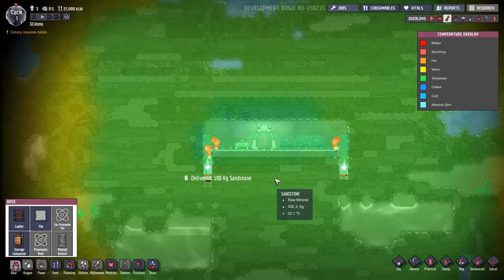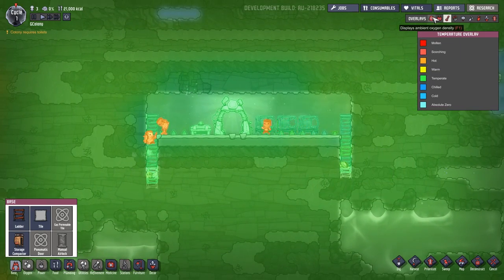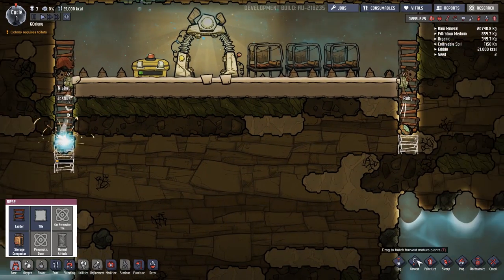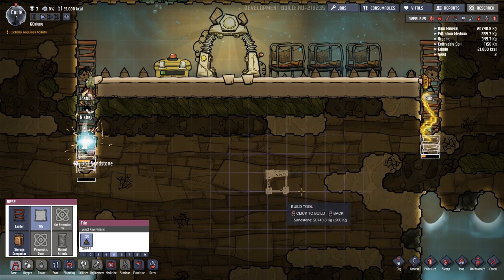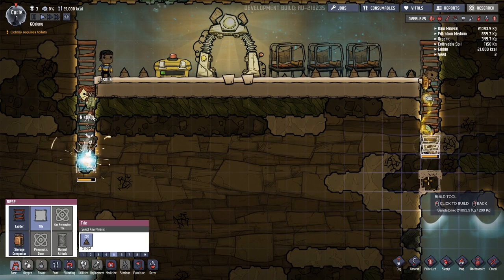No, it seems to be okay. It says temperate. So there must be like a little cold spot somewhere. I think every house has that, doesn't it? You know, you go to an area and it's like, oh god, it's always cold in this room. It's always cold.